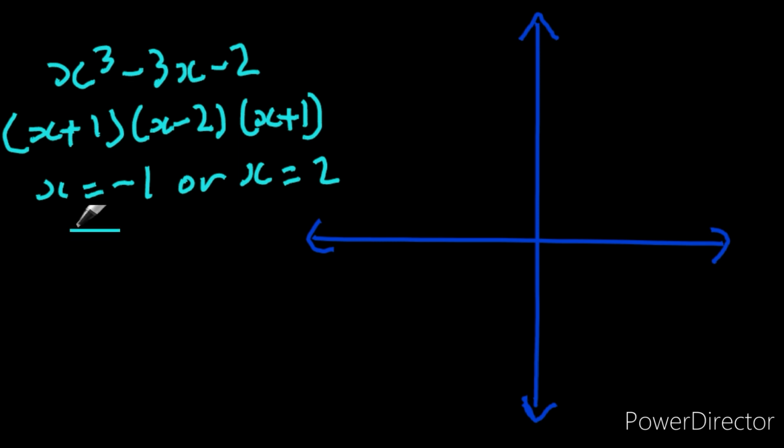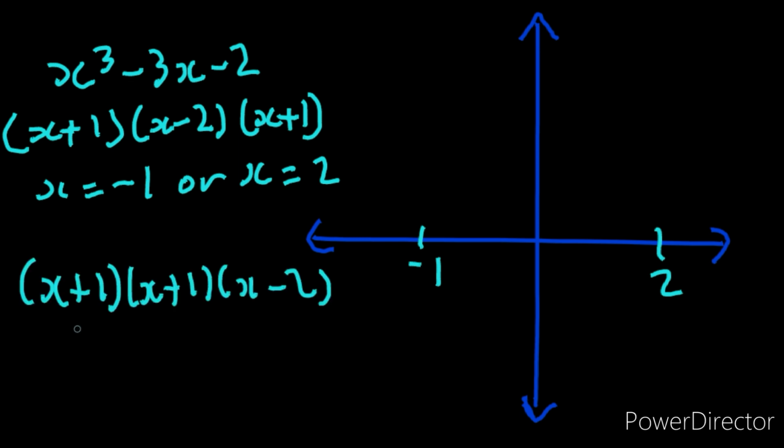So we have got two distinct roots or two x-intercepts. So the first one is at -1, and the second value is at 2, so somewhere there. Whenever you've got two distinct roots, one of them is going to be the turning point as well. So how do we know which one is going to be the turning point? The one that is repeating is the one that is also the turning point. So I've written it this way so that it can be easier to see. The one that is repeating is the one that will also be the turning point. So it means this one will also be the turning point.